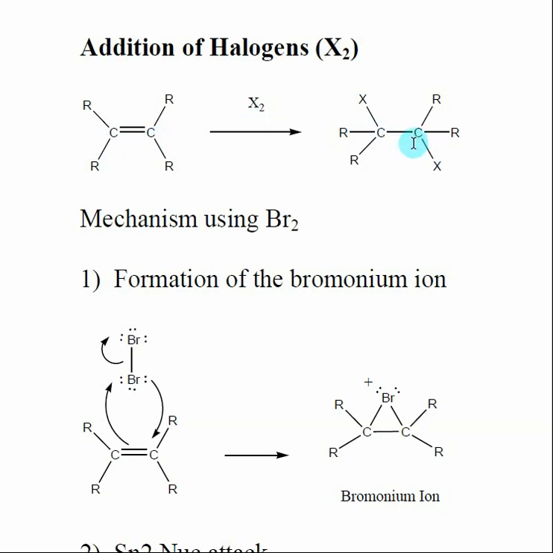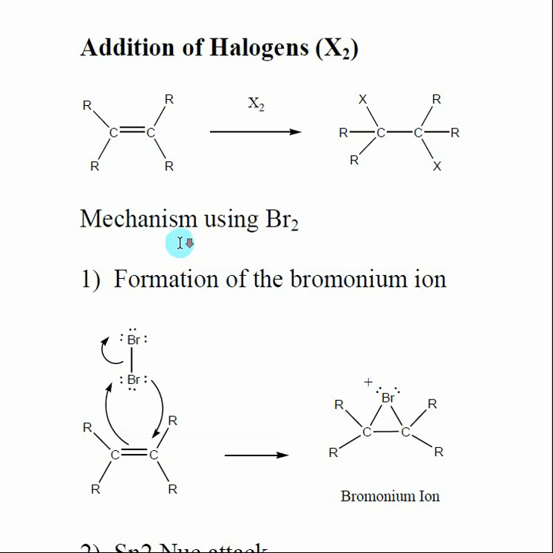In here, things are going to be a little bit different in terms of the mechanism, and that's okay. Also here, we don't really have Markovnikov's rule because our electrophile and our nucleophile are the same thing. So each carbon that was inside of my double bond is going to get a halogen. There really is no need to look at the more and less substituted side.